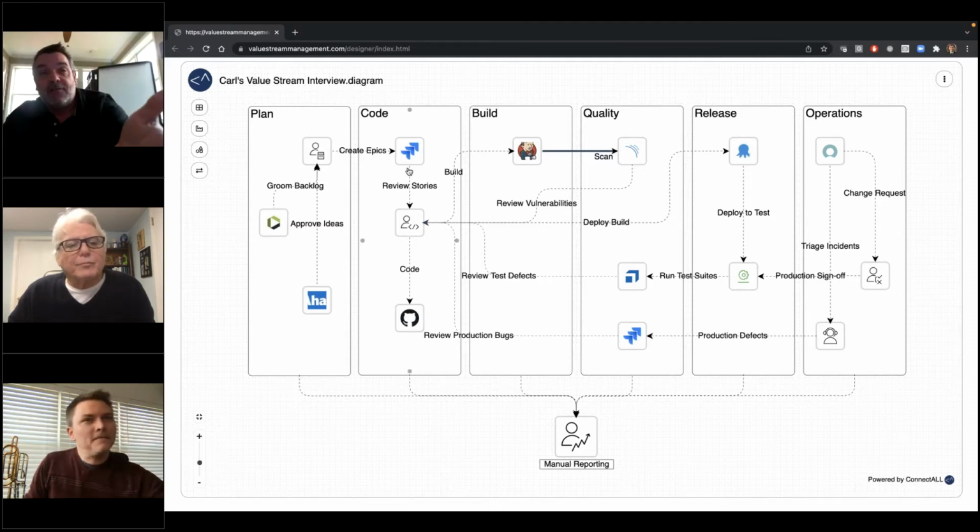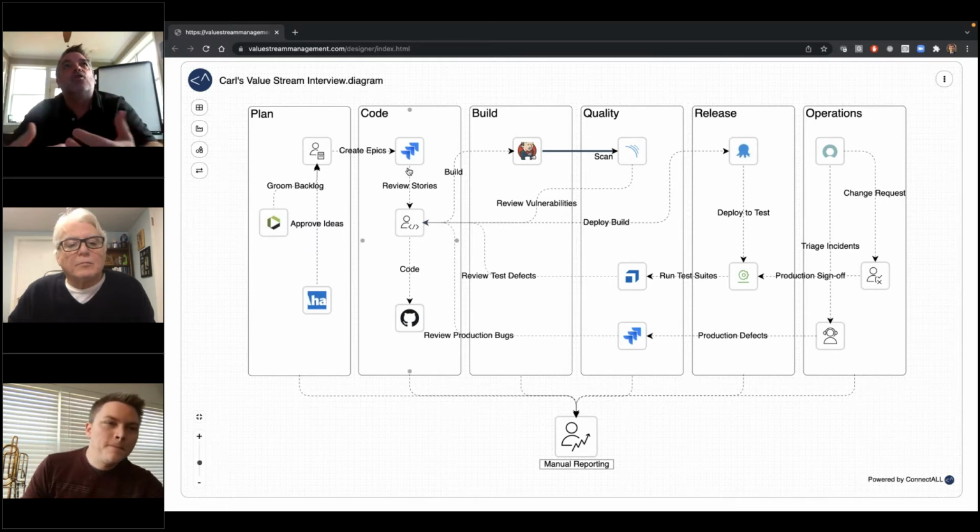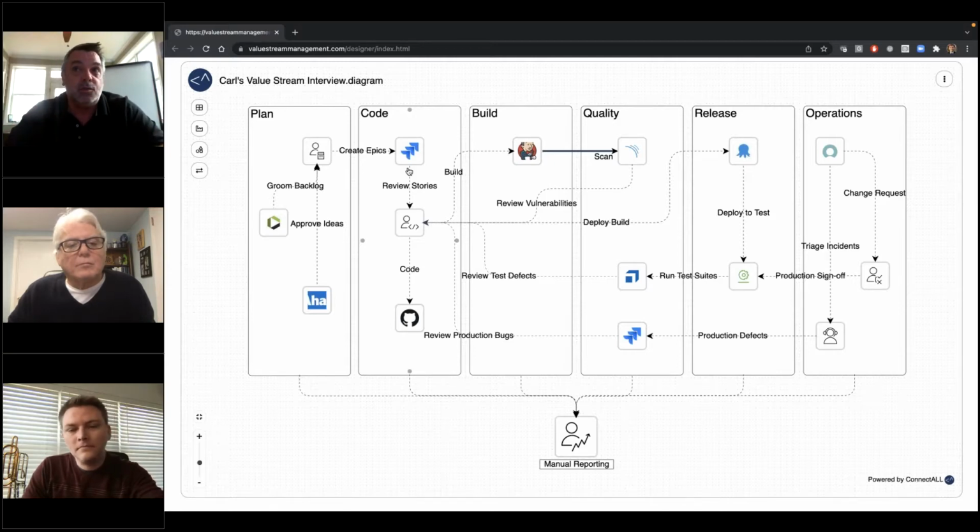This is a toolchain value stream map. You could set up any type of value stream map that you wanted to within here. You can export it, print it out, and use it to articulate to your own management how work really flows, what tools, methods, and processes you use, and show where there's waste that could be removed. So if you're doing agile, if you're doing waterfall, value stream management doesn't care.